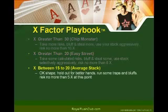Now, if your X is between 15 and 20, that's probably the average stack size at this point. You're in reasonably okay shape at the current blind and ante level, but when those blinds and antes go up in a round or two, you may end up in a problem. So you need to hold out for some better hands here. Run some traps and bluffs where appropriate, but don't risk more than about 5x at this point. And you'll see why in a moment.